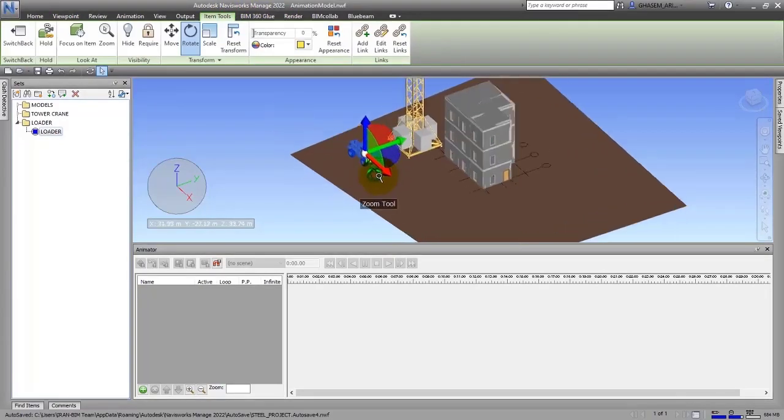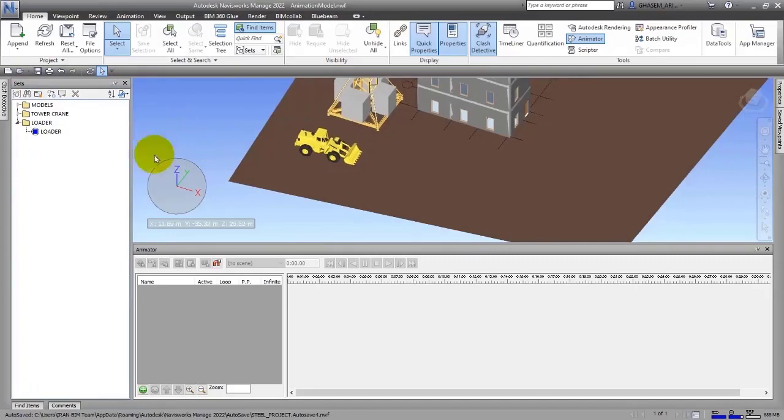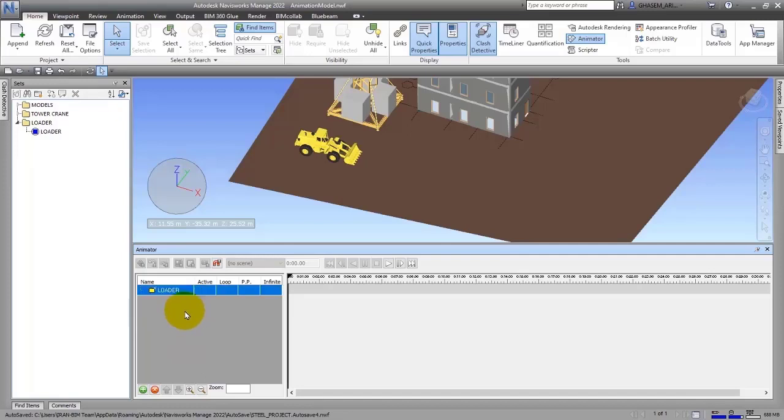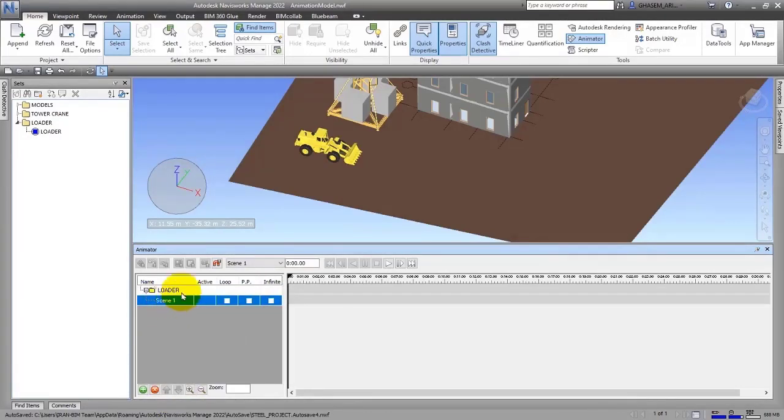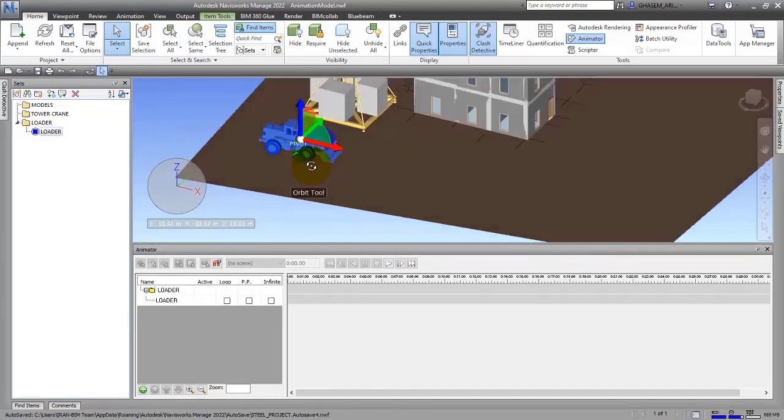So let me choose it, and then I will copy and paste it with Control-C, because I don't want to write it again. After that, I will go on this icon, or even if you right click in this window, you will see add scene. This is the name of this icon. By this action, you can create some folders, because you might have different things and you don't want to get confused while working. As an example, the category of loader here. So I can right click on it, or even by that icon you can add scene. The name, as you can see, is loader. So I will select loader, and then here I will click on loader.